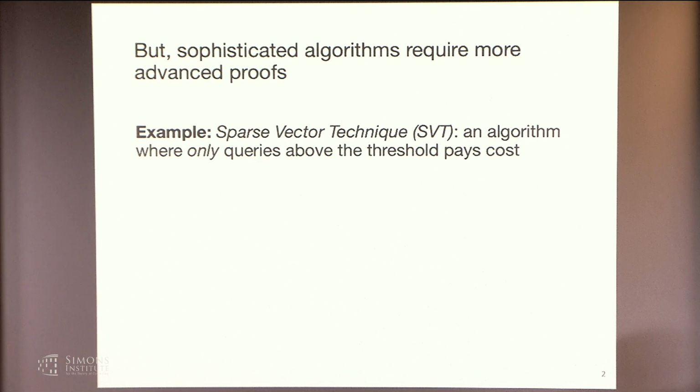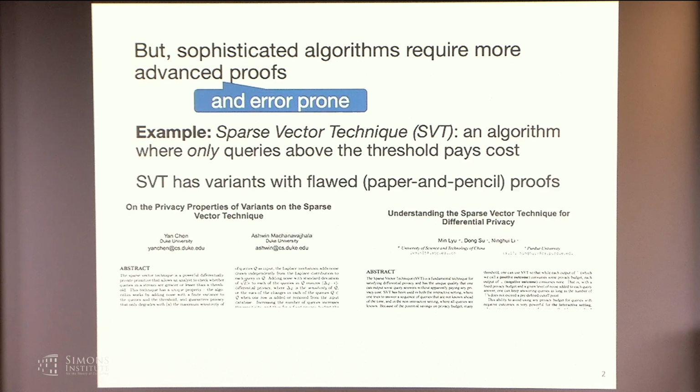Okay. The fact is that you can't use the previous tools to show that this algorithm is actually epsilon private. If you use the previous tools, you can only show it's K epsilon private instead of epsilon private. So there's a missing gap. And moreover, what makes it more subtle is that we have the correct version of SVT, and we have a lot of variants which tweak the original algorithm a little bit. There are papers published about those variants of SVT with some paper-based proofs. And in fact, researchers found that some of the proofs and some of the algorithms are actually incorrect, even though they are peer-reviewed.